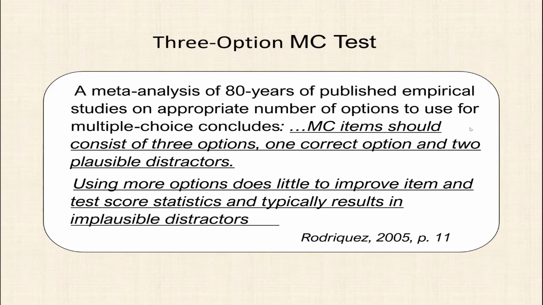And what happens is, and now in math, I should say, in math and some of the sciences, it's pretty easy to write a lot of distractors. And in the social studies, literature areas, it's more difficult. But in all those cases, even when there are 4, and I've seen as many as 7 options, once the item statistics are calculated, only 3 of them have been chosen by most of the students. Usually the distractor 4 and 5, which are also harder to write because you've used up your good ideas, except in math you can just keep going probably.